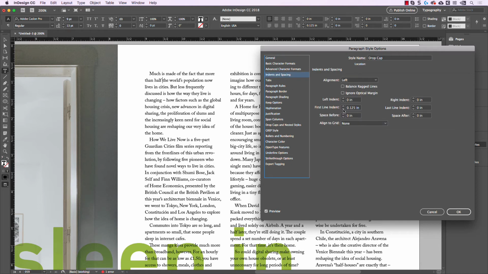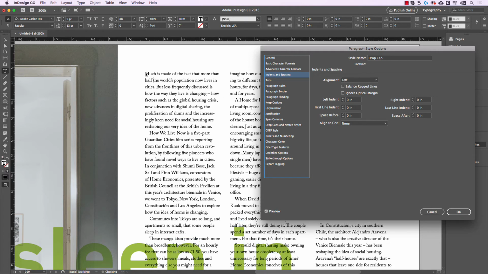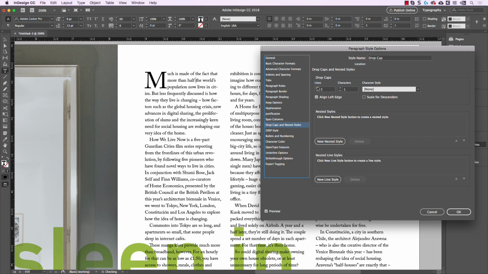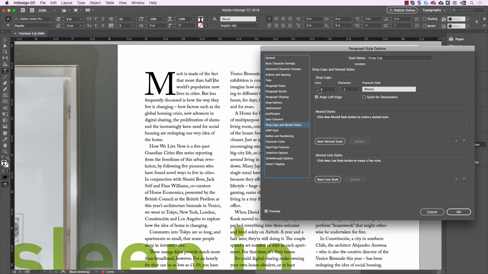So first change I'm going to make is take out the first line indent because this is the beginning of the article, so we don't need that indent to be there. And then I'm also going to go down to here where it says drop caps and nested styles. Okay, so up here in drop caps, if we go ahead and change lines, you can see that putting this to 4 lines is going to actually make the first capital the same height as the first 4 lines of text.